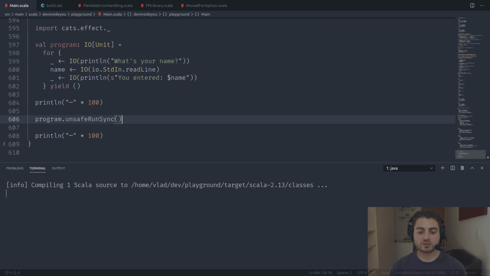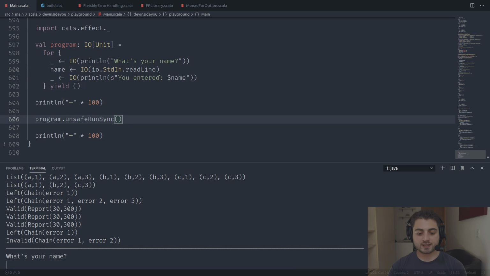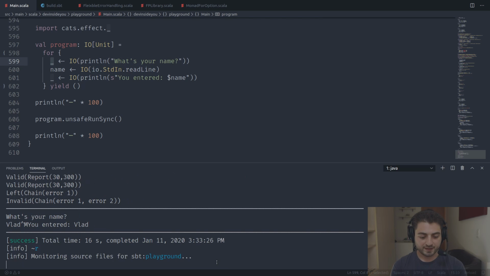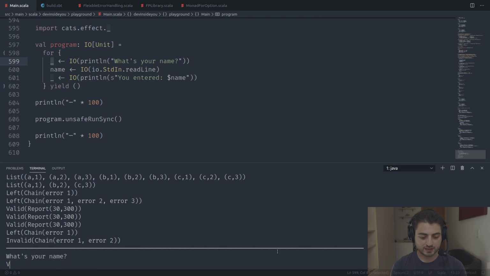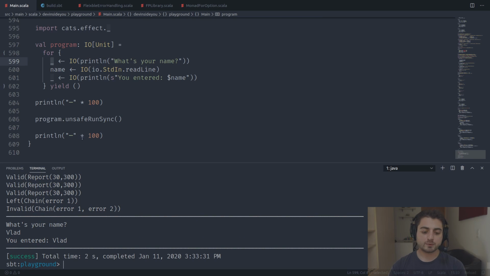And why am I showing this to you? I'm showing this to you because if you look at these two lines, you don't see the dependency. You don't see that this value is being used somewhere over here, which is why we're also using the underscore. Okay, what's your name? My name is Vlad, and you see this weird amp thing because we're using the continuous running. Okay, what's your name? Vlad, you entered Vlad. Okay, cool.